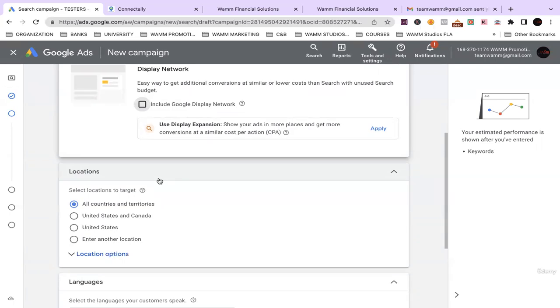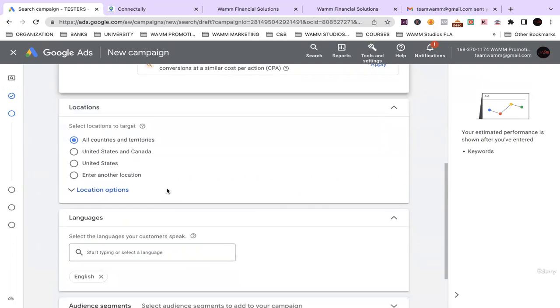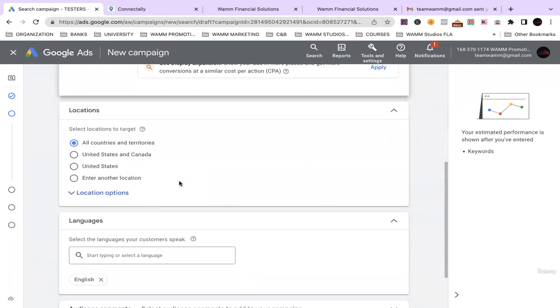But on top of that, you may be an online business whose budget isn't strong enough to cater to the entire United States. Then you may want to lower the location radius you're targeting so your budget can reach more people in that radius. So there are a lot of different ways to look at this. For this particular business, a credit repair business that services anybody in the United States, we're just going to leave it as the United States.